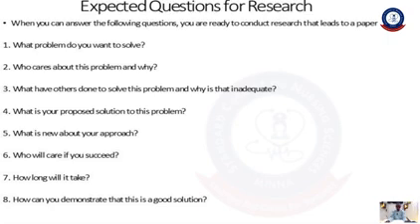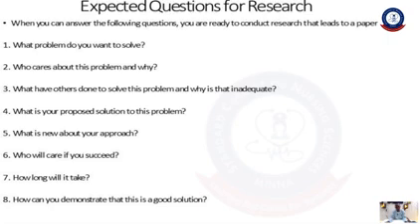So you have to provide solution. What is your proposed solution to this problem? You must have a solution for you to undergo a research. If you don't have a solution to that, we call it expected result, then who will care if you succeed? If you succeed, at least some parties should care about it, so that they will come in, buy this information for implementation.